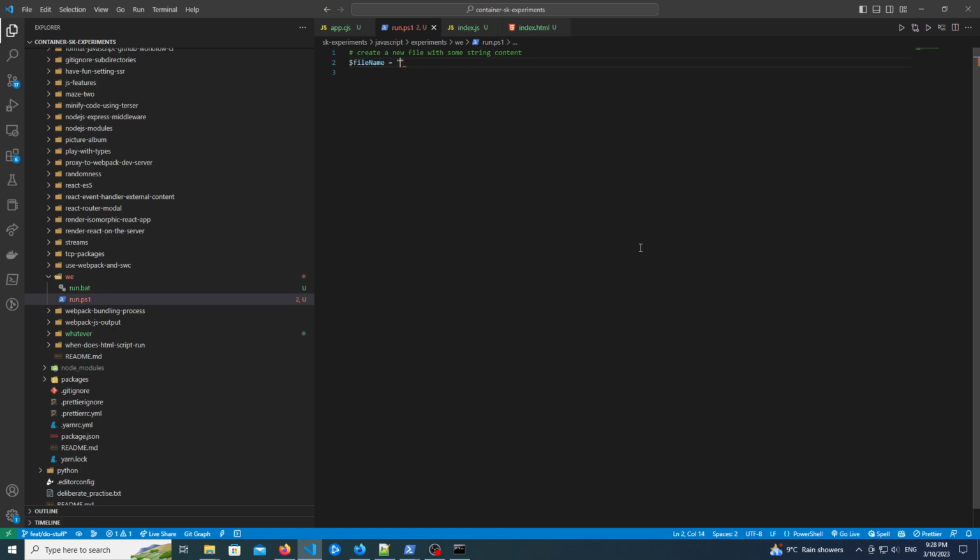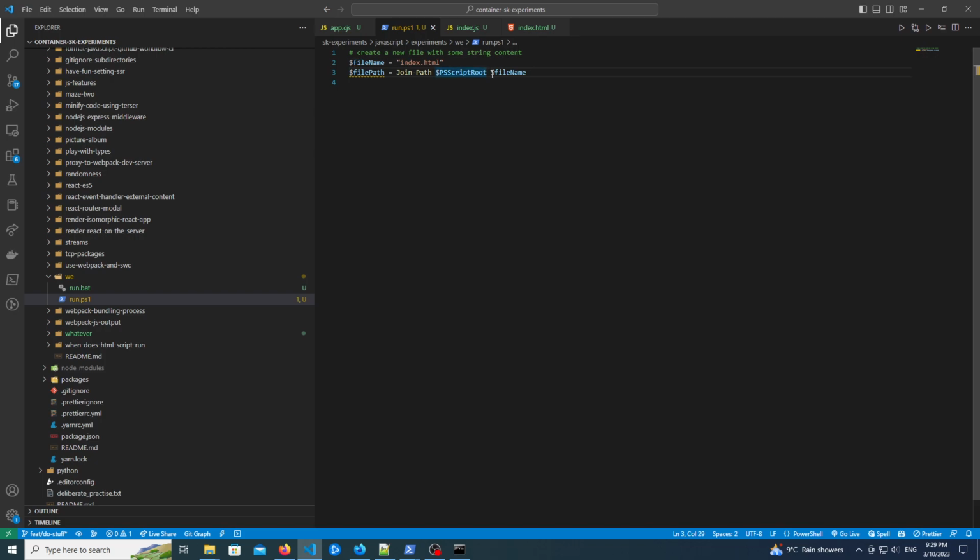Let's just call it index.html because I feel like that's what I would like. Then let's see. Let's just give it empty content, or let's not even do the content. Let's do the file path. And yeah, the PSScriptRoot, I remember that from before.